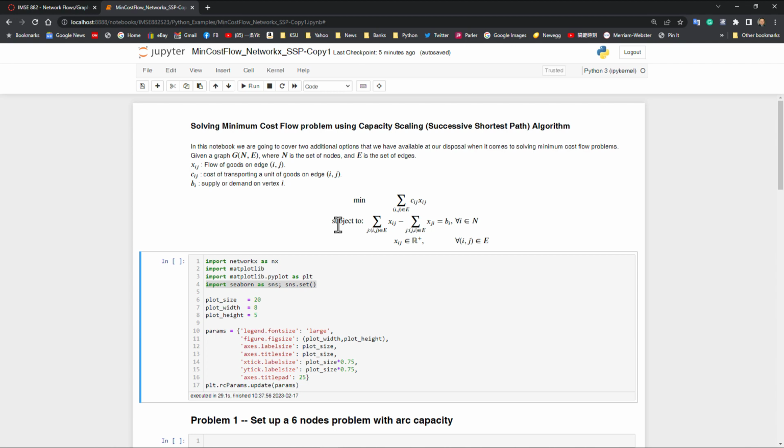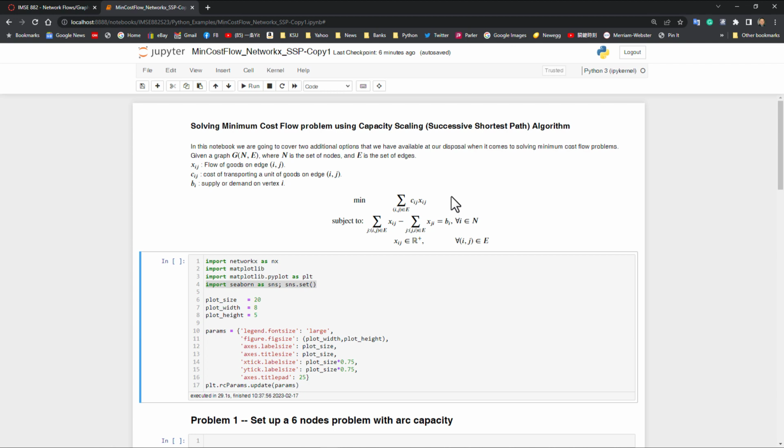The first term is, for node i, all the outflow, the summation over j of x_ij, minus all the incoming flow to node i, the summation over j of x_ji, equals the node supply or demand.